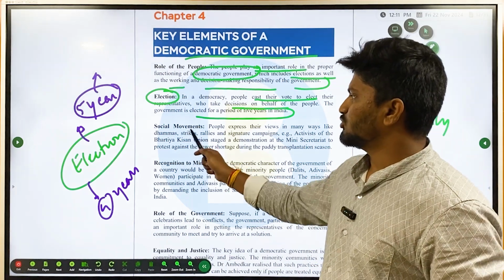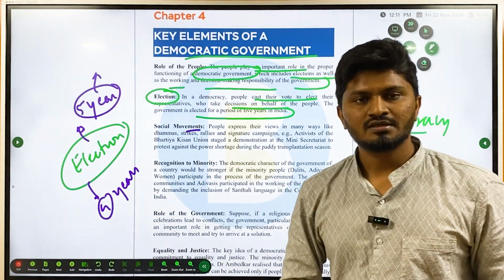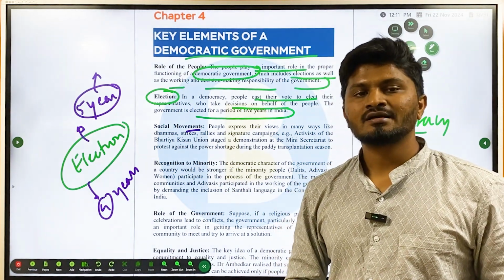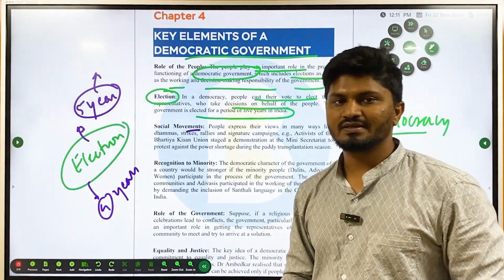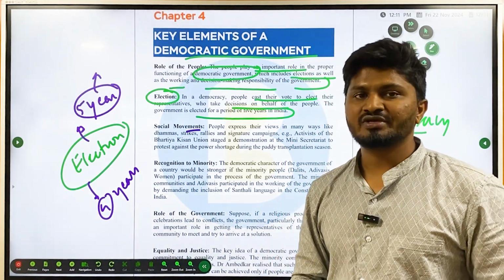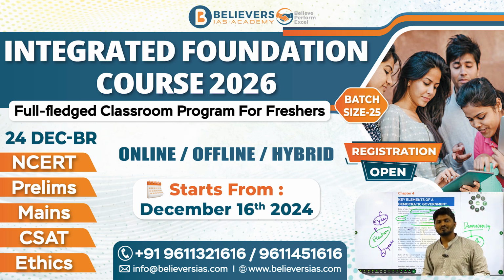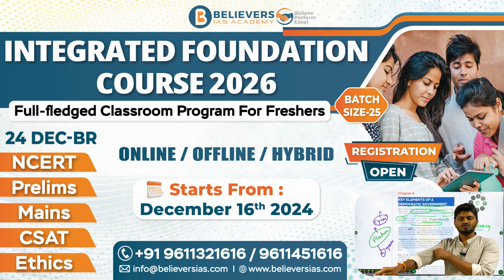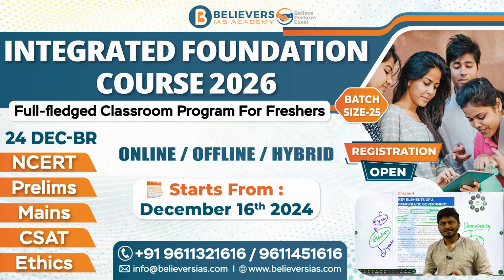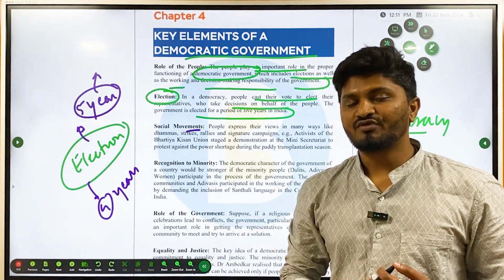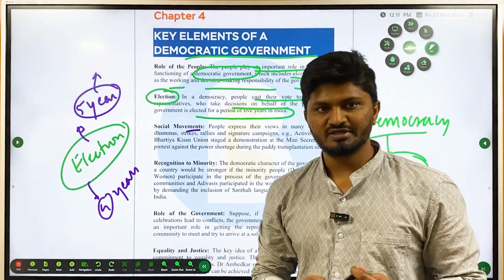And then social movements. What are social movements? Not all individuals in the country used to have voting rights, so there were discriminations because of the influence of stereotypes and prejudices. Because of those discriminations, certain sections of society were discriminated against by the higher sections, and higher sections used to have the votes while lower sections didn't have the right to vote. So in order to fight for these rights, there were social movements.